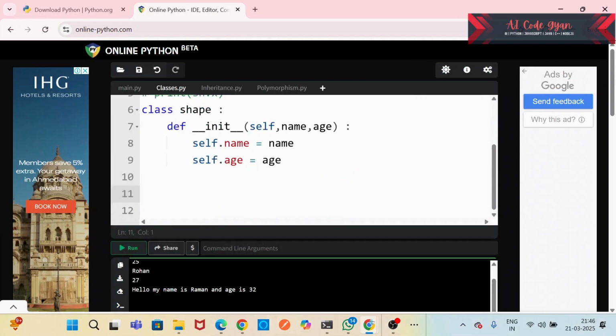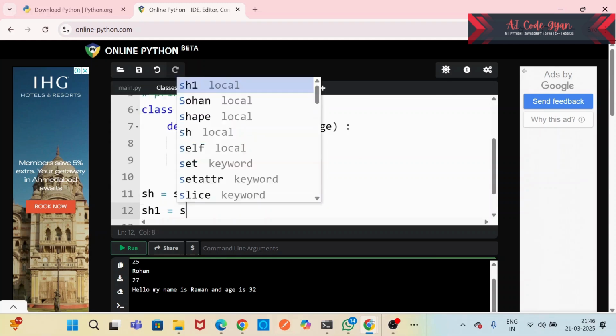Now the parameterized constructor works, and after we declare it, let us create an instance of this class. So sh will be the instance. It will be, suppose, Sohan and age is 25.